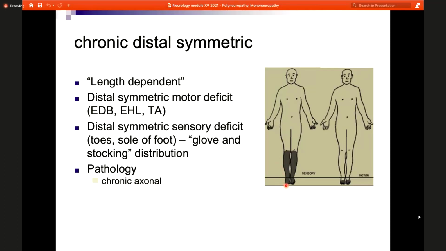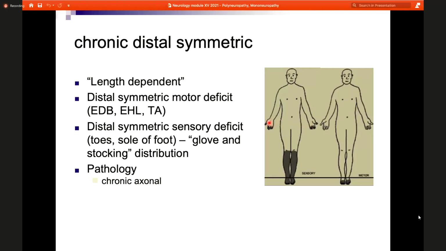And by the time the symptoms spread up to, say, mid-calf or knee region, the length of the nerve in this segment will become equal to the length of the nerve in the arm. And then you start getting symptoms in the hands. So you will start getting sensory symptoms in the fingertips, gradually spreading proximally. Then the motor symptoms can start in the hands. So you will have weakness of the intrinsic muscles in the hands, because those are the distal-most muscles in the hands. So when the intrinsic muscles become weak, you will start getting clawing and finger weakness.